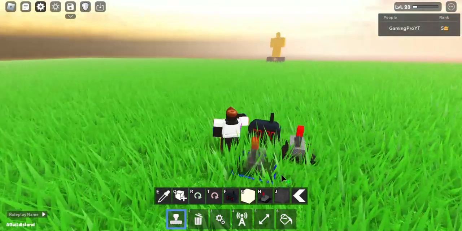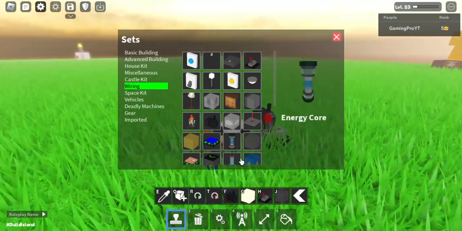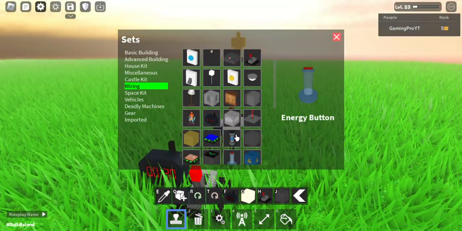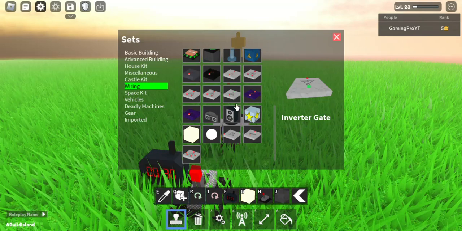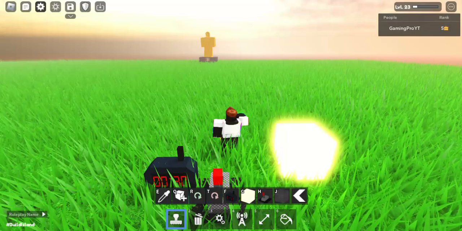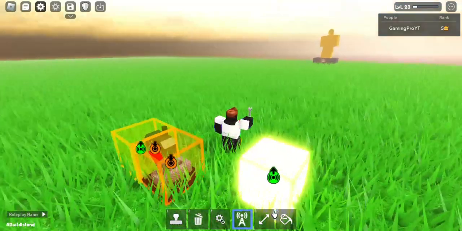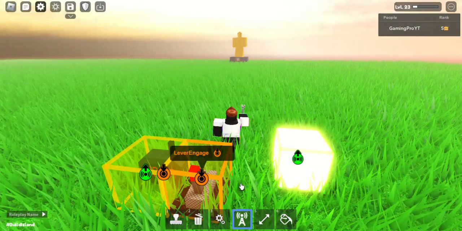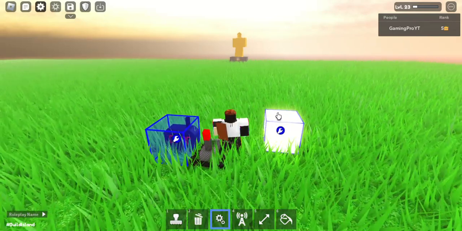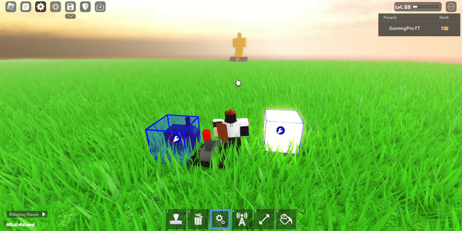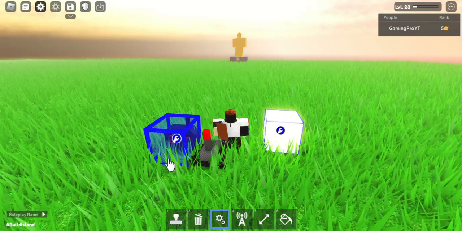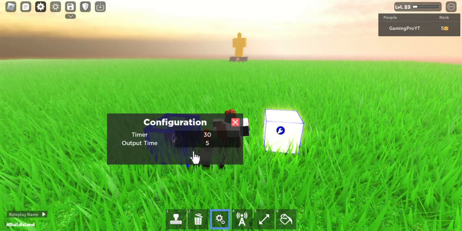Now, after placing the lever, guys, go get an input. Now, we need an input. So let's just get a light, the same light we got. So it's right here, say neon blocks. But anyways, now press 4 on the keyboard or click it. Now after that, we got all this, right? You're probably confused. Let me explain first. First, when you press 3, you got all these little blue UI. Probably, what the hell is this? Well, click on what you want to see. So, let's just go to the timer. Now, go to the timer, click it.